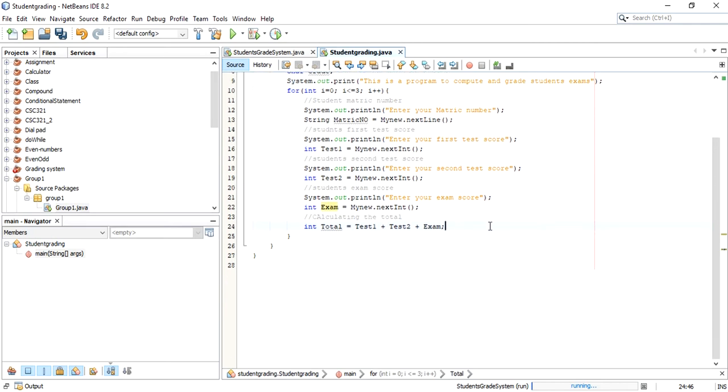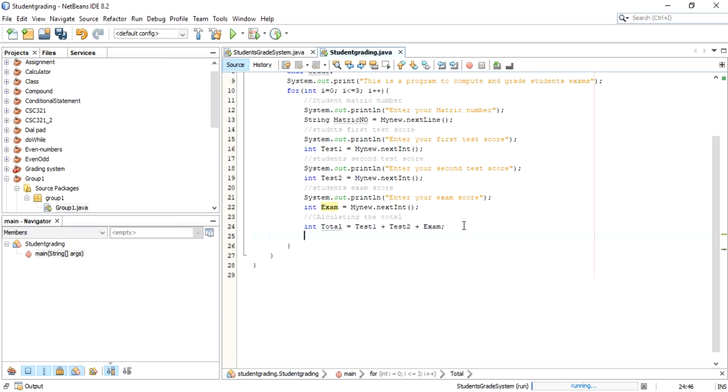So after doing that, we need to go back to the conditional statement I explained in my last tutorial, which is we want to display the grading.